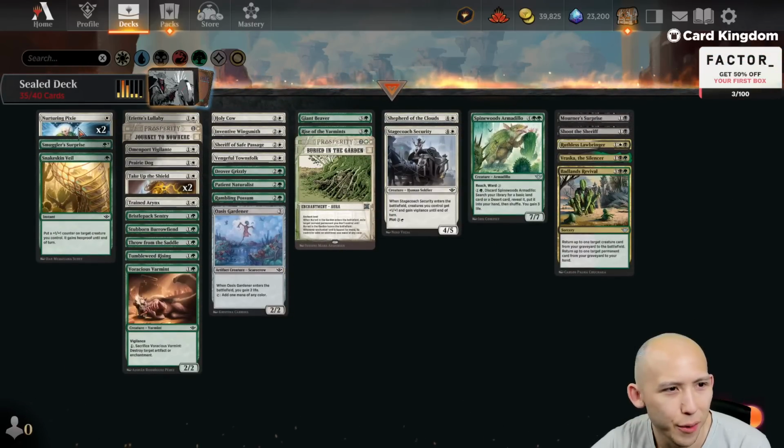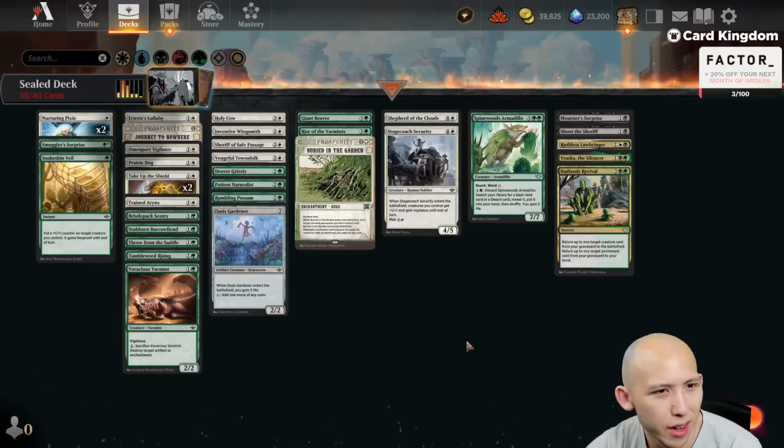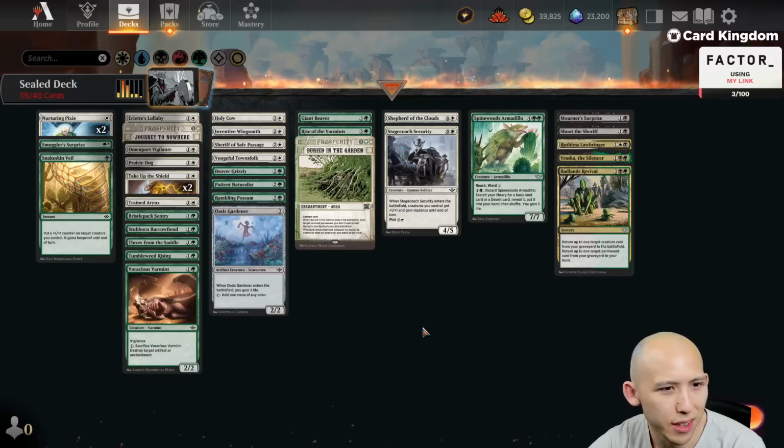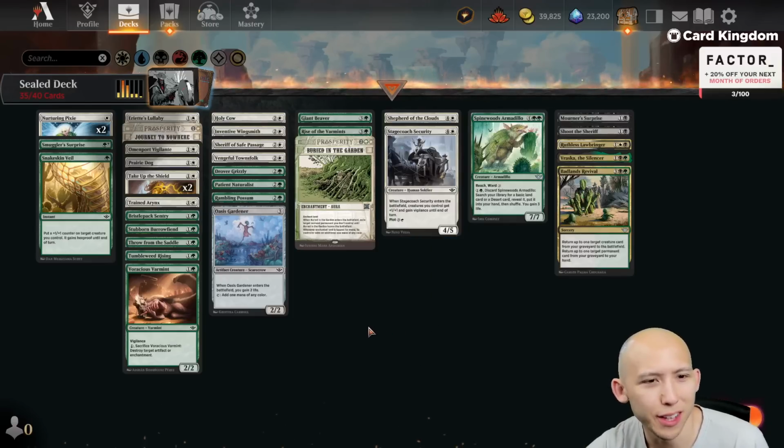Huh. What combos do we have with Nurturing Pixie? We can bounce our Journey to Nowhere to reset it. Bouncing Naturalist is okay. Bouncing Shepherd's okay. Same thing with like Buried.